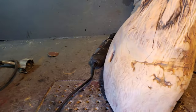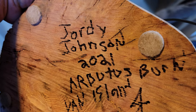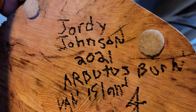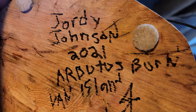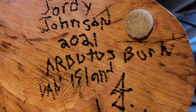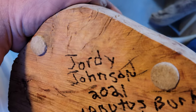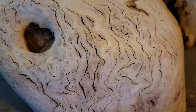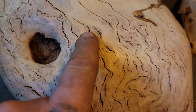Okay, so I took it outside, blew it out with the air compressor. I sanded it down to 600 grit. Don't forget to sign your pieces. Jordy Johnson, 2021. Arbutus Burl, Vancouver Island, J. And sometimes I put these little fuzzy foam things on the bottom so it sits nicer. Like I said, I took it outside and blew all the cracks out with the air compressor.